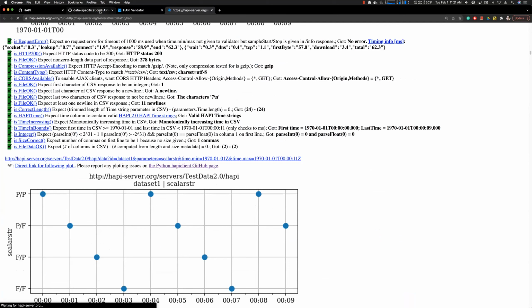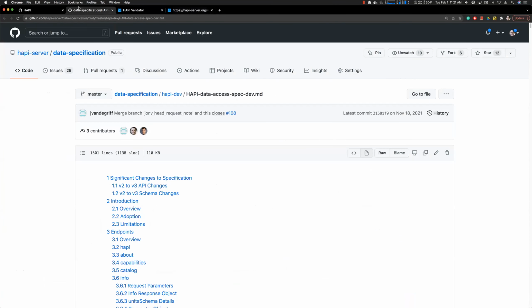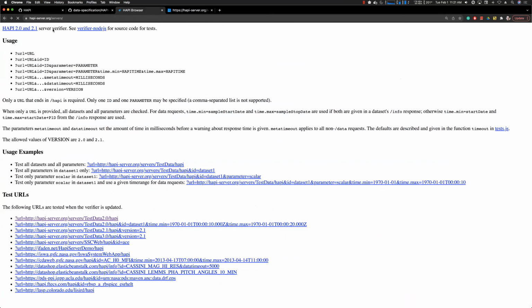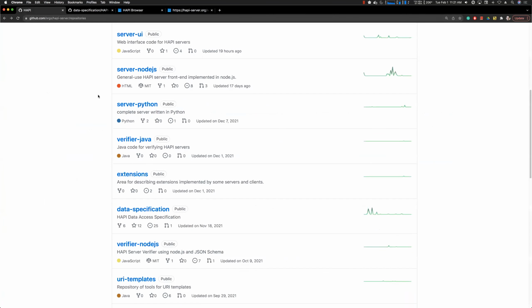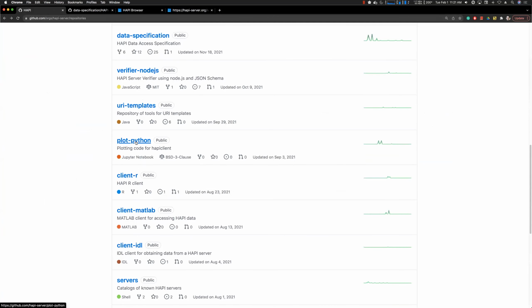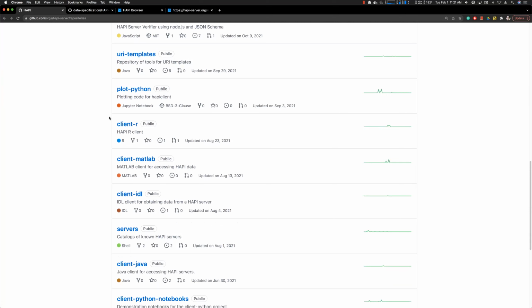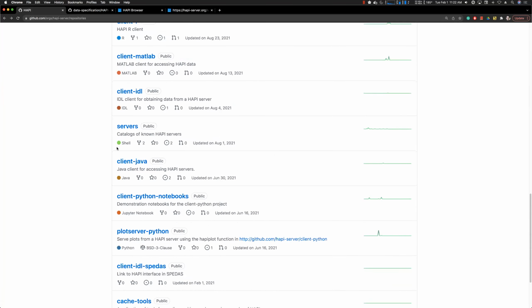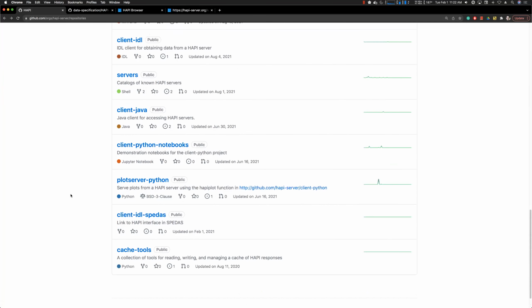And so this has been a pretty useful tool for people developing the spec, because the spec is simple in principle, but of course there are many gotchas with any specification. There's a separate Python plotting library that's standalone. It's pretty basic. The plot Python was developed essentially for verification, and there are other Python libraries like PySpeedos that are more suited for stack plots and other more complicated things. A bunch of clients. There's a new client in R that's partially developed that'll help you get started. A MATLAB one that's pretty well developed, and then various other tools out there.